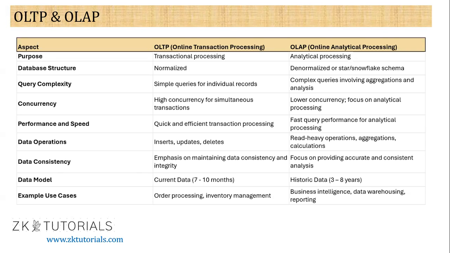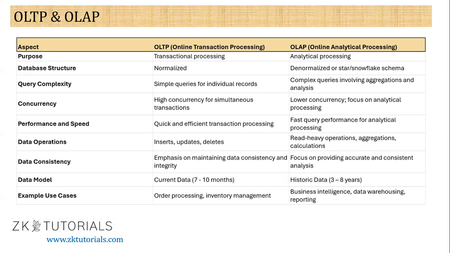So OLAP, online analytical processing, is a system for performing multidimensional analysis at high speed on large volumes of data. Large volume of data means the previous 8 to 9 years of data. Typically this data is from a data warehouse, data mart, or some other centralized data store. OLAP is ideal for data mining, business intelligence, and complex analytical calculations, as well as business reporting functions like financial analysis, budgeting, and sales forecasting.